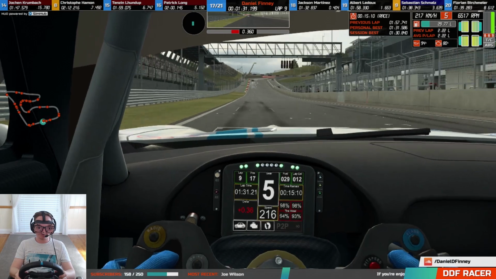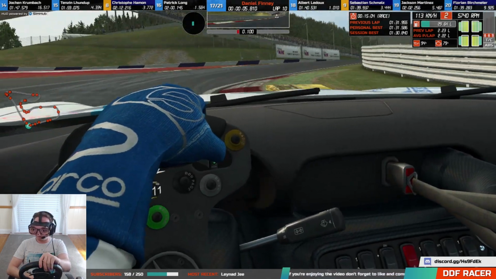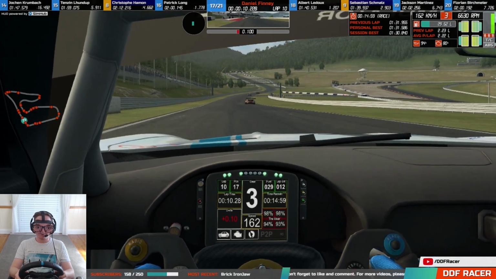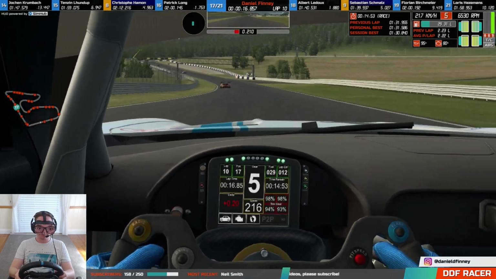Car exits in the pit, heads up. P17, that was a 1:32.00. Gap to Martinez behind is now 1.4. 15 minutes remaining, 15 minutes to go. Keep it neat and tidy, we still might get something out of this. We're halfway home, fuel looks okay.